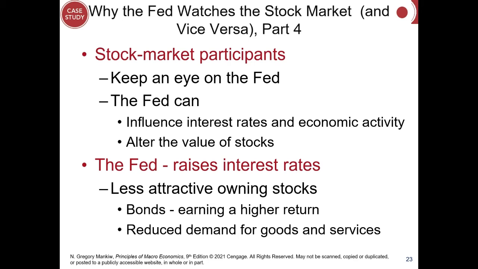The other reason is that the Fed can influence how well the stock market does by either increasing or decreasing the interest rate. It's going to affect the price of the stocks. And the stock market might become less or more attractive than bonds based on the interest rate. Maybe investors decide, hey, the interest rates for bonds are really high, I'm going to take my money out of the stock market and put it into bonds. If they're taking money out of the stock market, that might reduce AD because companies are not going to have as much money and they might report losses. So the Fed influences the stock market, and the stock market influences the Fed's decisions. And it also influences our economy, which the Fed wants to keep an eye on.